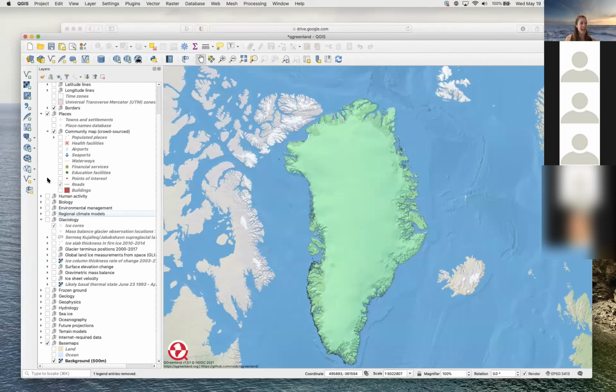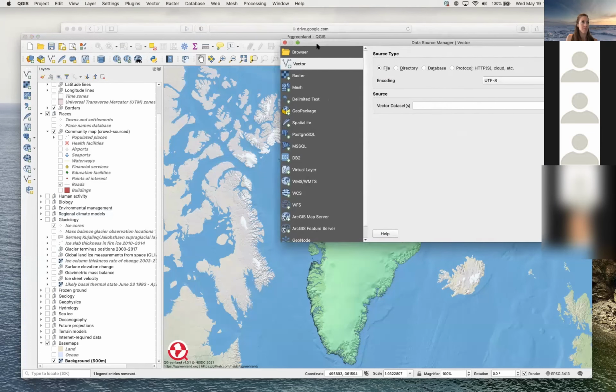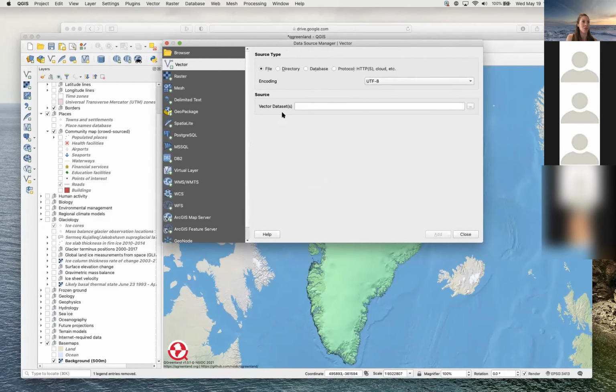So the way that we can add new data layers to our QGreenland project is using this Manage Layers toolbar. For me, it's on the side here. And we can add a bunch of different types of data layers, but because the data layer we want to add is a point vector layer, I'm going to use the Add Vector Layer tool, which will bring up a window that allows me to find that file on my computer and upload it.